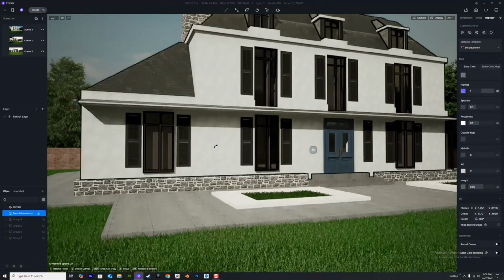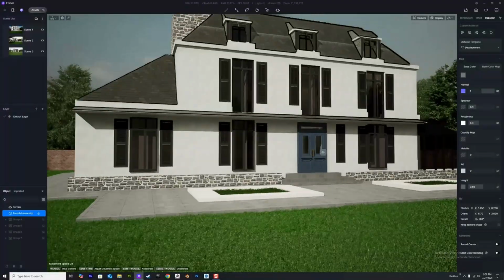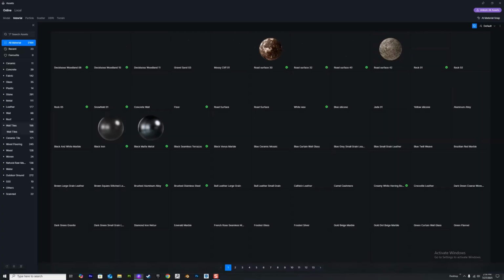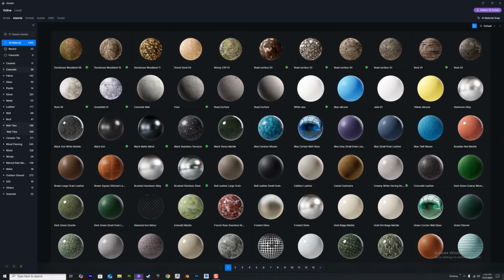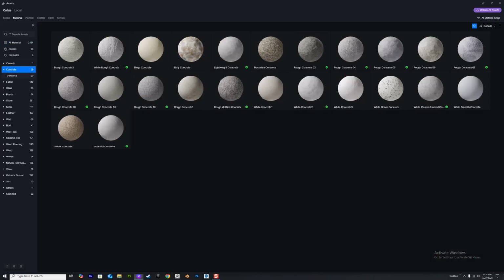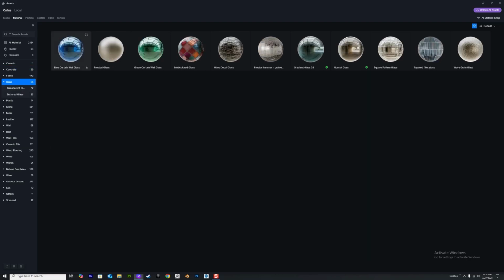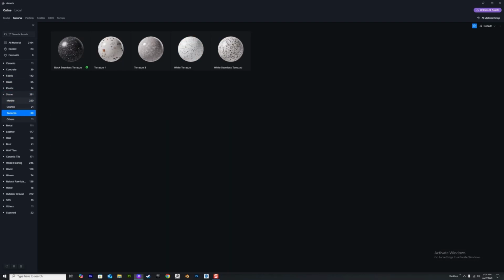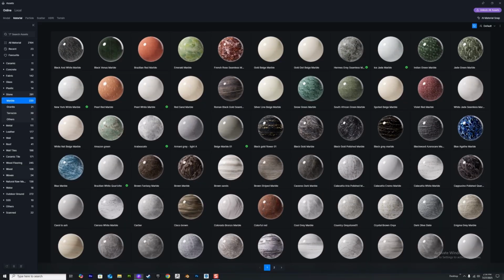Now, when it comes to the materials in DeFi, you do actually have quite a bit of freedom, even in the free version. I'm going to make this larger a little bit. Under the materials tab, we do still have access to some of the primary materials that you'll use in many, many builds. This includes concrete, whether for concrete paving or for rough walled concrete. We also have access to the beautiful normal glass, this one right here, which is probably the glass you'll use for almost every project. We've got access to quite a number of different shiny marbles and granites, especially if you're doing interiors.